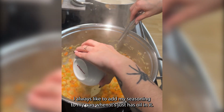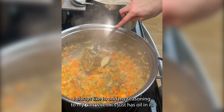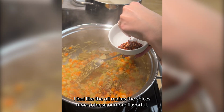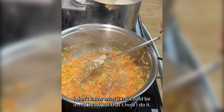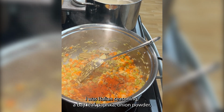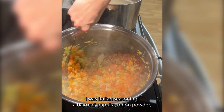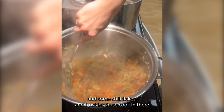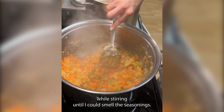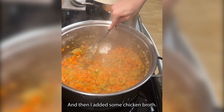I always like to add my seasoning to my pan when it just has oil in it before I add any liquids. I feel like the oil makes the spices more intense or more flavorful. I don't know what it is. It could be in my head, but that's how I do it. So I put those in. It was Italian seasoning, a bay leaf, paprika, onion powder, and some chili flakes, and I just let those cook in there while stirring until I could smell the seasonings. And then I added some chicken broth.